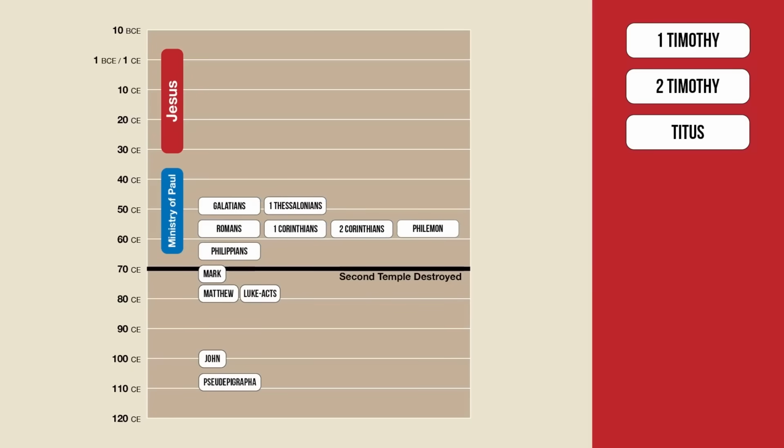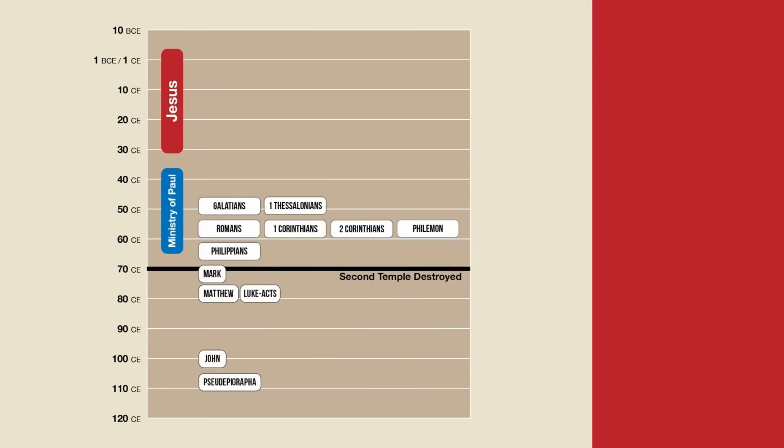At least 50% of biblical scholars feel that the other 3 pastoral epistles, Titus and the 2 Timothys, are pseudepigrapha, which again would place them much later on the timeline. Which brings us to Hebrews. Virtually no biblical scholar today attributes this one to Paul, even in the most conservative circles. In fact, this letter doesn't even begin with the usual Paul at the top. No sender is mentioned, nor any recipient, although at the end it says those from Italy send their greetings. But the book is called Hebrews because it is thought that it was sent to Jewish Christians in Jerusalem.